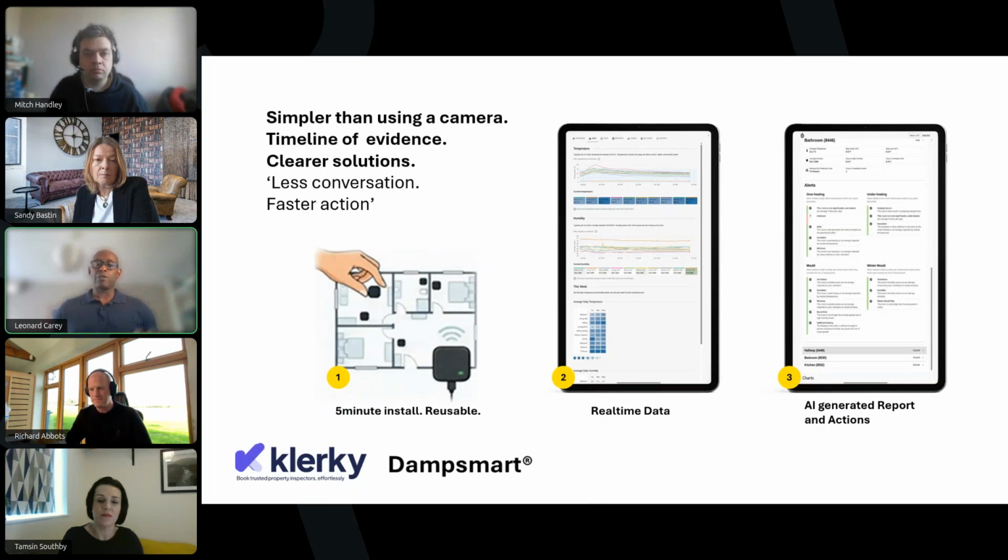Just making sure that there's no need to hook up to Wi-Fi, and you don't need to know anything really about the building itself. What we need to do is put the sensors in, and we do all the physics after that. Yes, we do real-time monitoring, and it's quite interesting. We haven't got a poll on it, but people are fascinated by what's going on in their property.